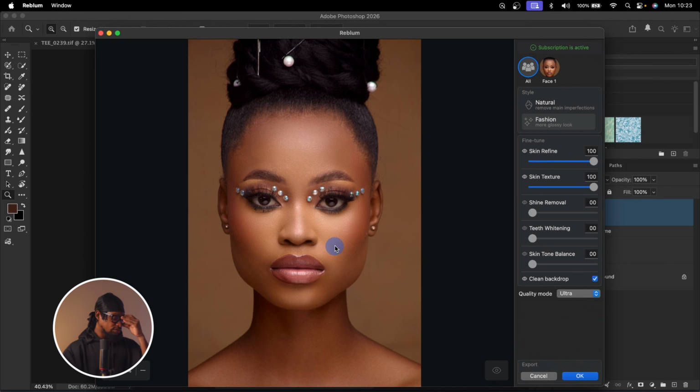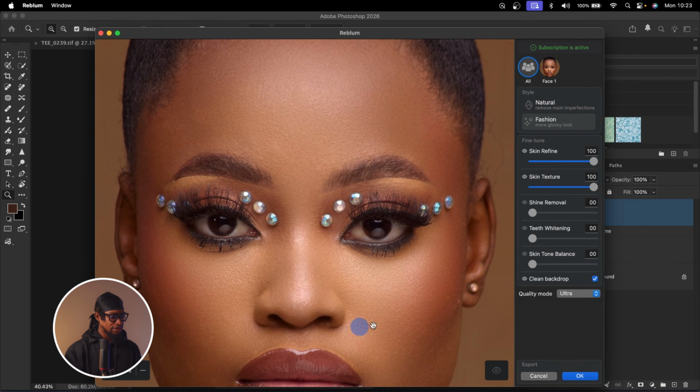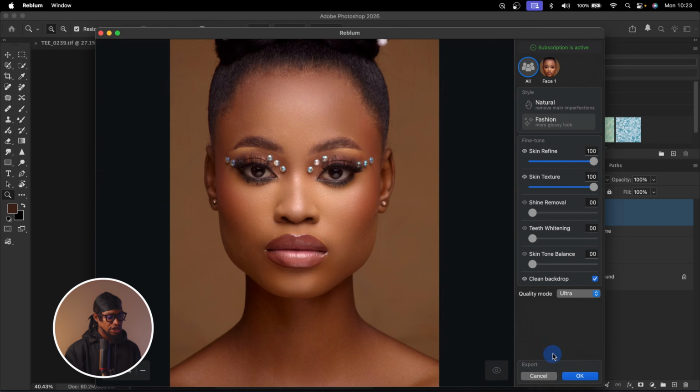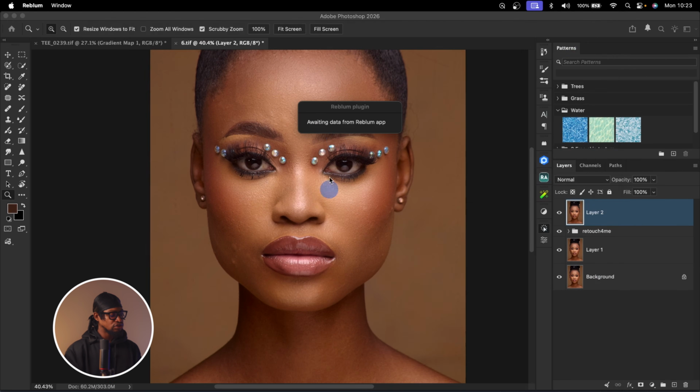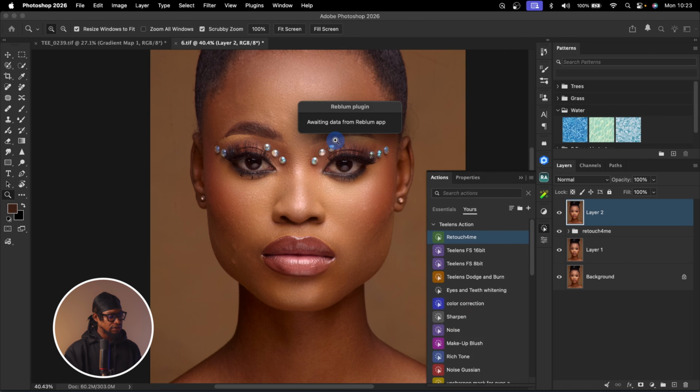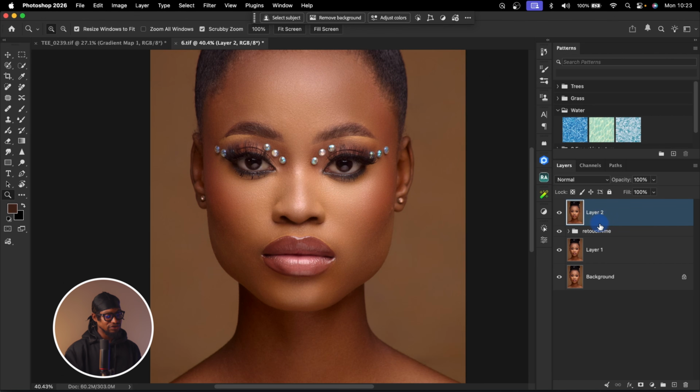Okay, it has finished retouching with Reblend. So see the before and the after. Take a look at the image, the before and the after. You just added some finishing touch to it, and I want to click on OK. And from here, if I still want to add manual edits to it, I can just do my focus separation on top of it, or do more of my color grading on top of it like that. Now this image is looking much better compared to the way it was originally.